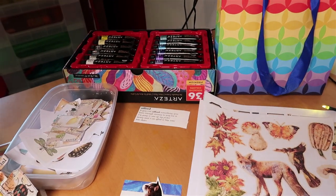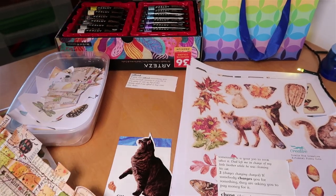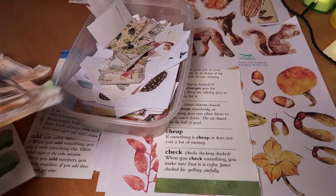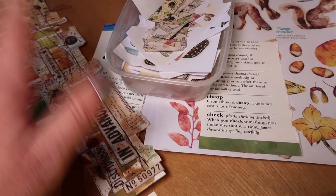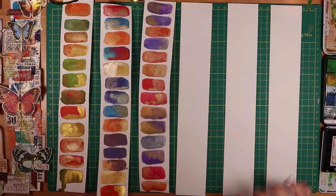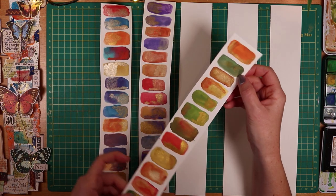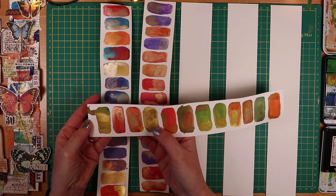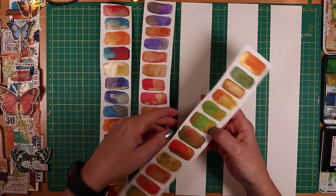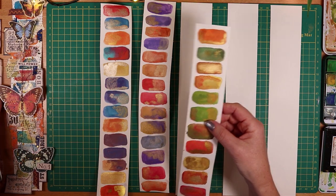I've been integrating nice bold font words and little phrases into those watercolour strips and they're a really great decorative element. I've got some new metallic gouache paints to play with — I think those would work well in this project. The three colourways I want to share today are the classic green and orange. In this FastFlow stitching collaboration we were asked to integrate autumnal colours, so I've got a colour swatch in oranges and greens.